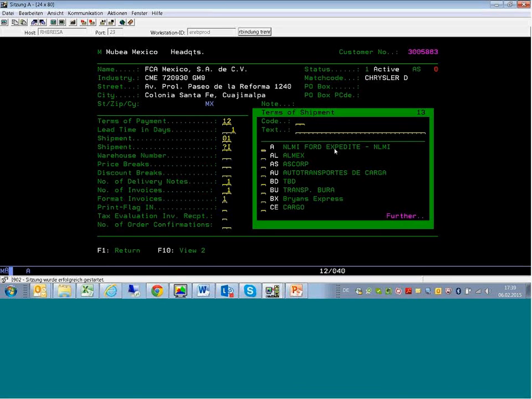And this information that you set up here will be proposed when order is processed. That is, when you deliver, make the proposal, okay?